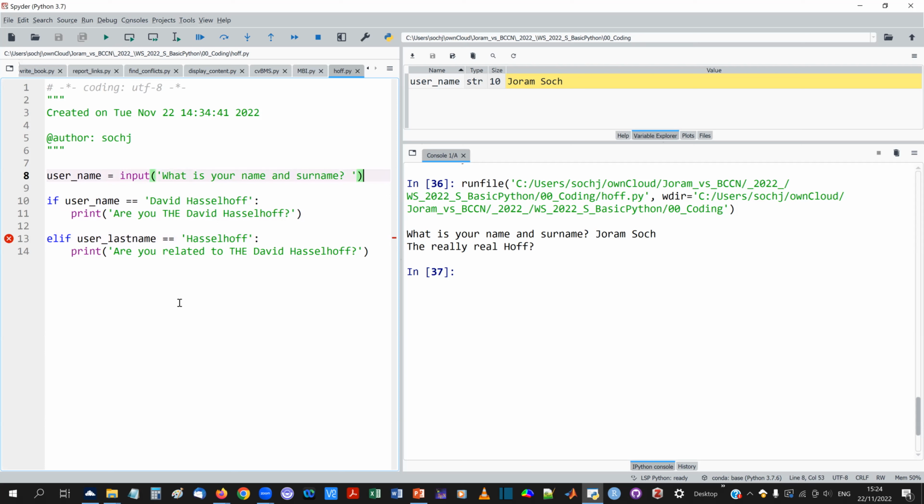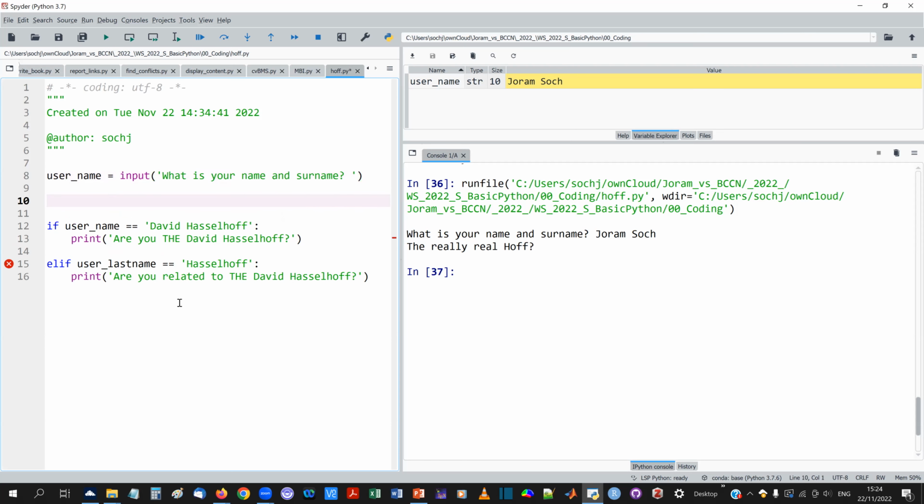I'm not sure whether I have introduced you to the string method split, but what the string method split can do is split strings using the empty space as delimiters. So we can see here in the variable explorer that username has the value Joram Sacher at the moment.